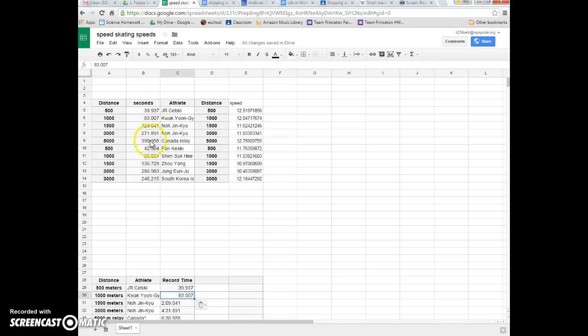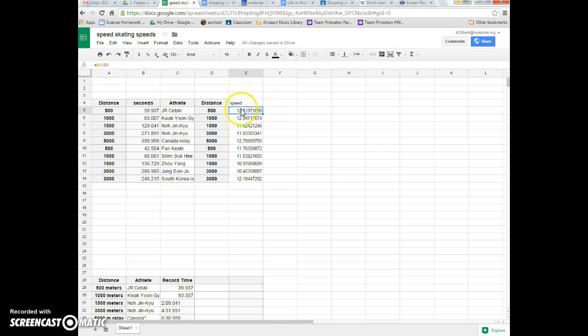I translated everything into straight up seconds, and then I wrote a little formula. And here's what my formula looks like. I'm going to write it over for you. I said equals. Remember, the equals tells the computer you're doing math. And I did the distance, and then I did the slash for divided. So I just clicked on the box with the distance, and then I clicked on the box with the time, and then I hit enter, and there's my answer.